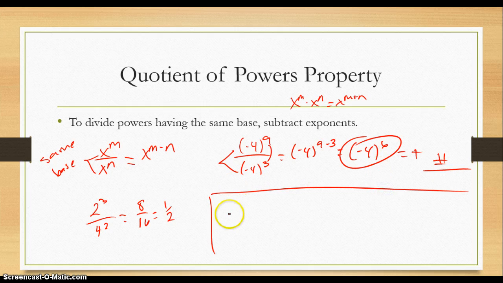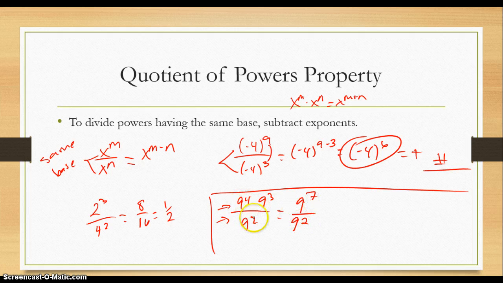So, let's say that we have 9 to the 4th times 9 to the 3rd over 9 to the 2nd power. Okay, so we have to first simplify the numerator and denominator. Well, the denominator is already simplified, 9 to the 2nd. Now we have 9 to the 4th times 9 to the 3rd. So the product of powers comes into effect. This is really 9 to the 7th.